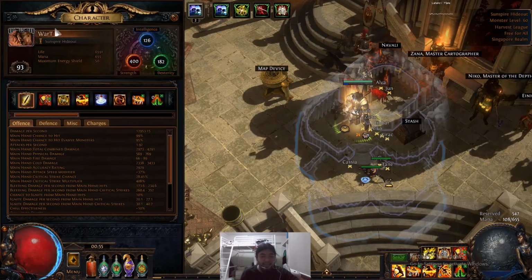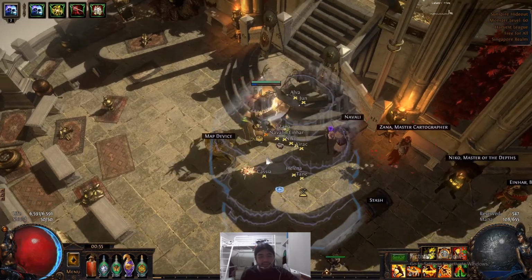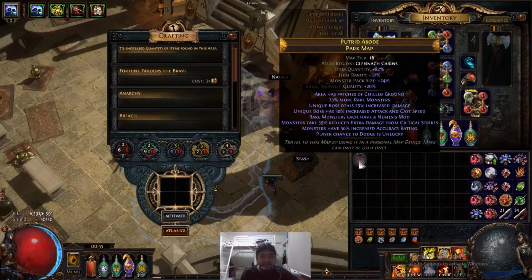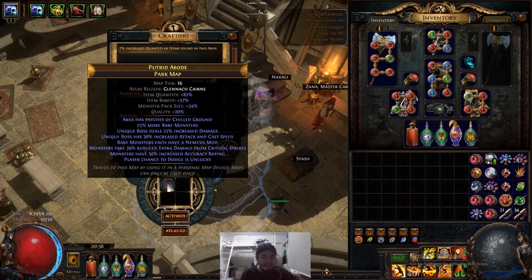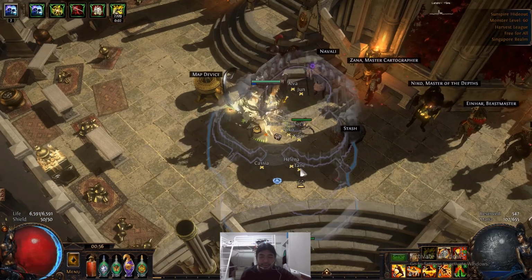Yep, my name is T_Warcry. Before I introduce my character further, we're going to do two maps, one on Park and the other one with Zana. And let's go.